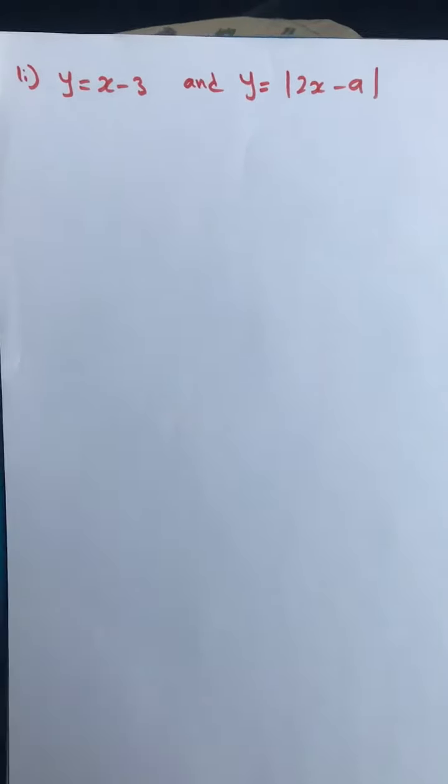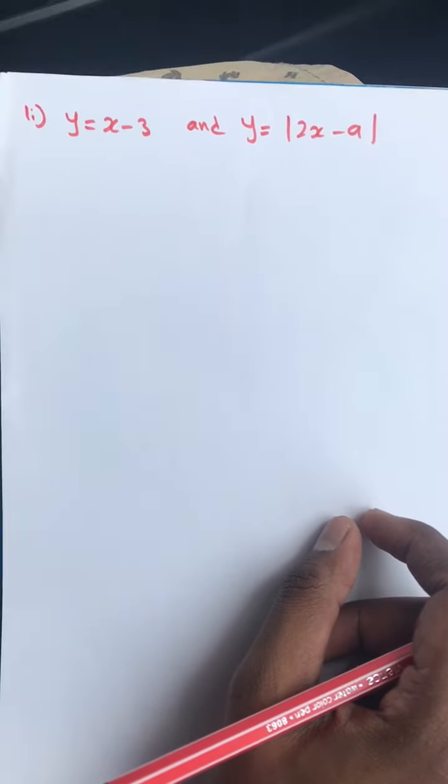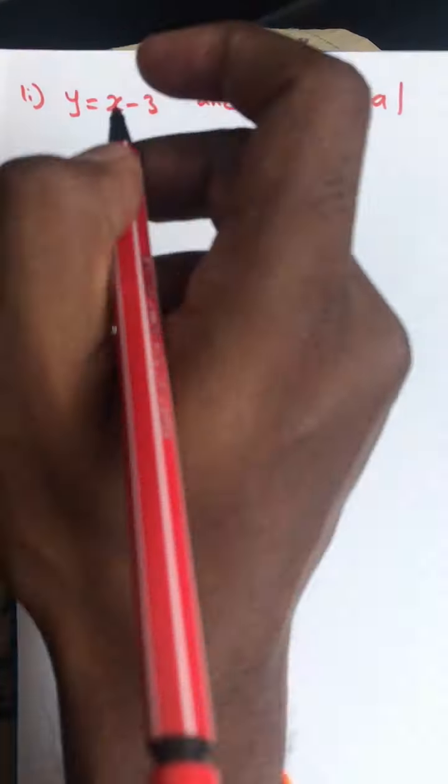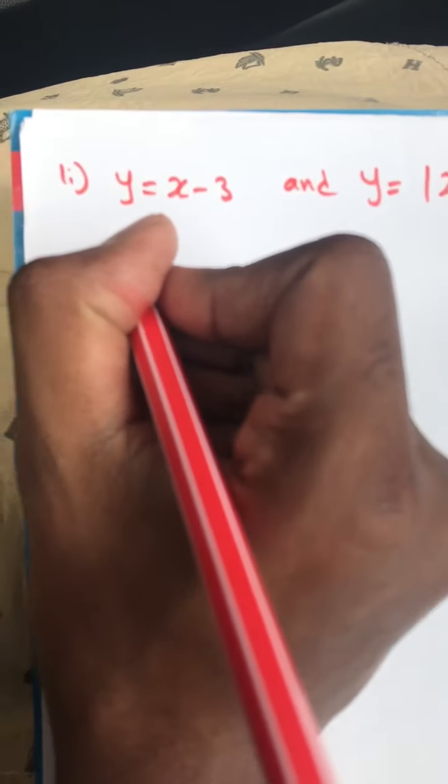Okay guys, we're gonna do question 1 for maths. This question asks you to sketch the graph for the following. We're gonna sketch this graph real quick. Usually the first step to sketch a graph is to get coordinates, so I'll go through very quickly how we actually get the coordinates.